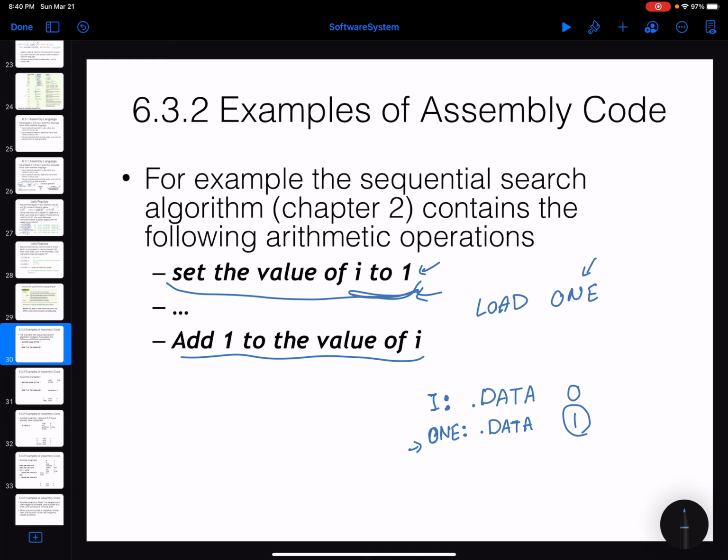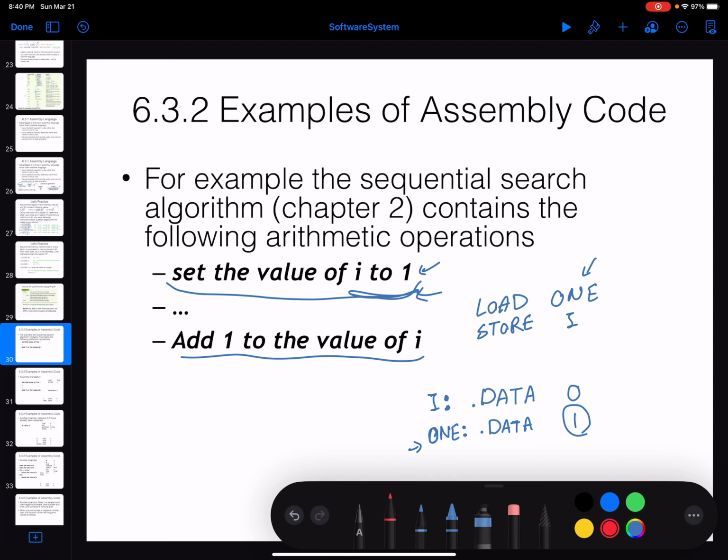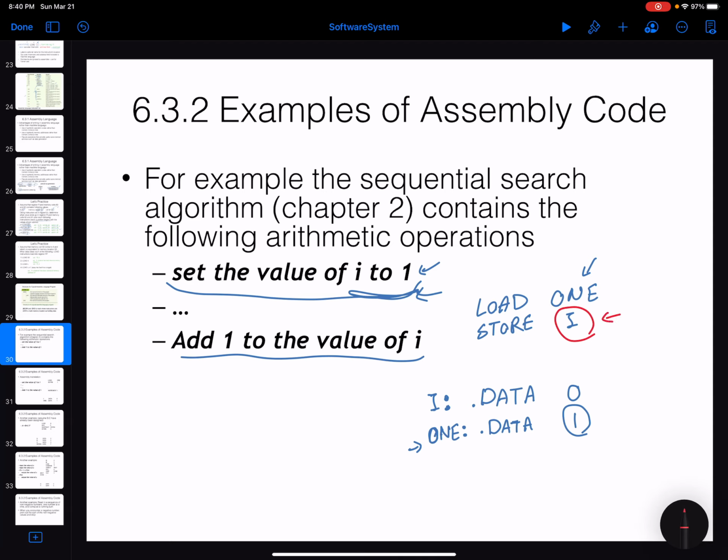Where is the variable I? That variable I needs to be stored in the memory. So I can write it as store I. Again, this I is going to be a label, which is going to be some address in the memory.